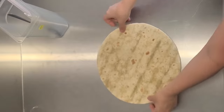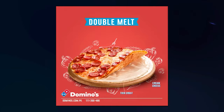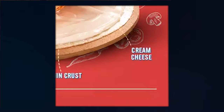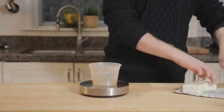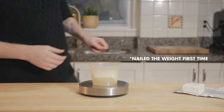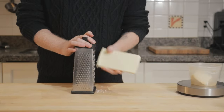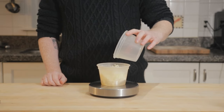Now onto this liquid cheese stuff. The ingredients don't give too many clues — it literally just says cheese — but I'm fairly certain it's mostly cream cheese, partly because I remember it having a similar taste and texture, and also because on advertising for the very similar Double Melt, it does actually say cream cheese. My guess is that it's mostly cream cheese, maybe with a little regular cheese included. So I'm starting with plain cream cheese — the cheapest I could find, because that's definitely what Domino's are doing — and I'm also adding some shredded Monterey Jack, though any mild melting cheese will work. Water goes in as well to thin out the mixture.